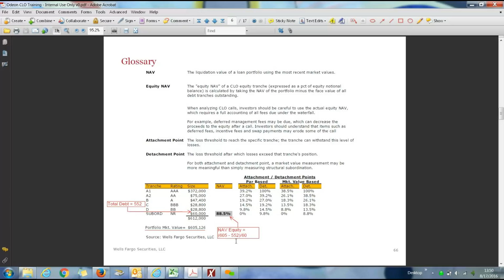Nobody wants to buy something at NAV because that means you're not getting anything but par. That's like buying it at 100 cents on the dollar. So, they're going to buy it usually at a significant discount to NAV, and that depends on how long it's going to be till supposed maturity. The reason I say supposed is the guys that are going to pay the equity are the last guys standing. That means they're all the guys that defaulted and came back to life and all that kind of stuff. But anyway, we're going to get into a little bit of that later.